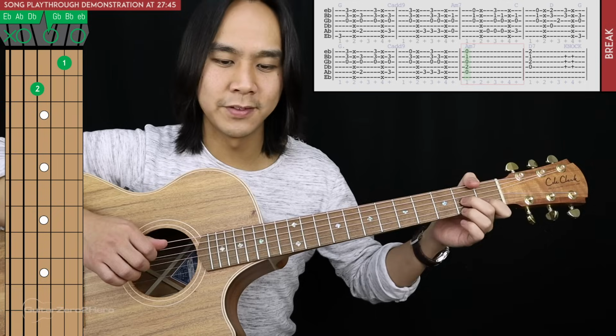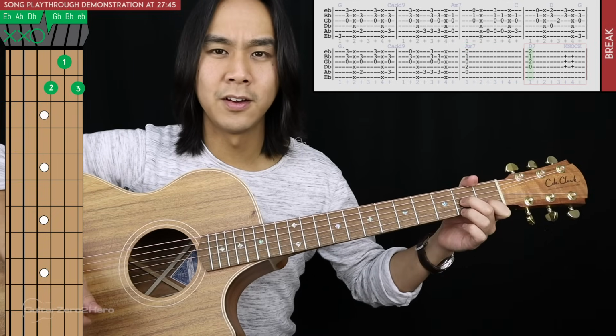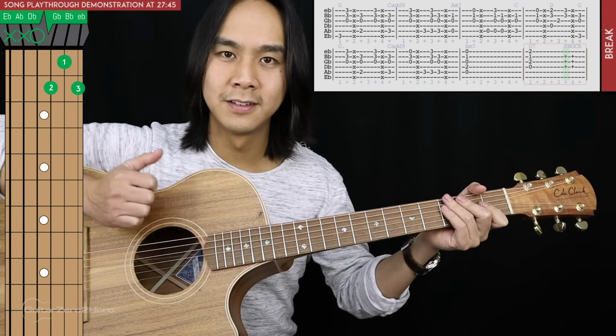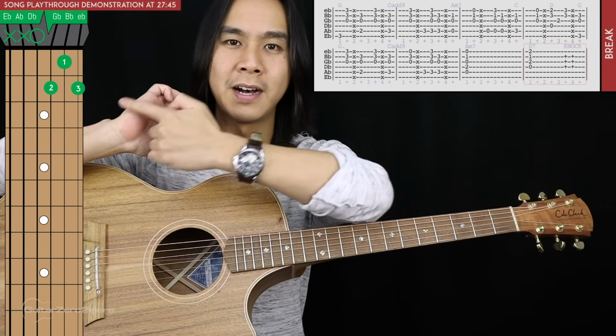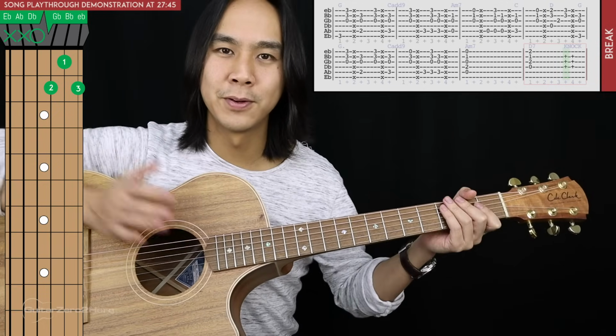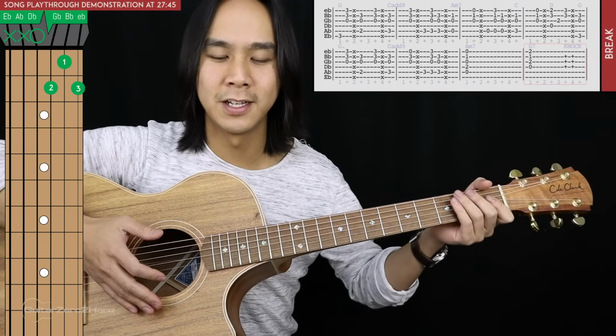Then we'll go to a D7, strum that, and then on the end beat after the 3 and the 4 beat, we'll tap our guitar. So you can just use this part of your hand, just the bottom palm bit, and then tap it onto the body of your guitar to get that percussive element.